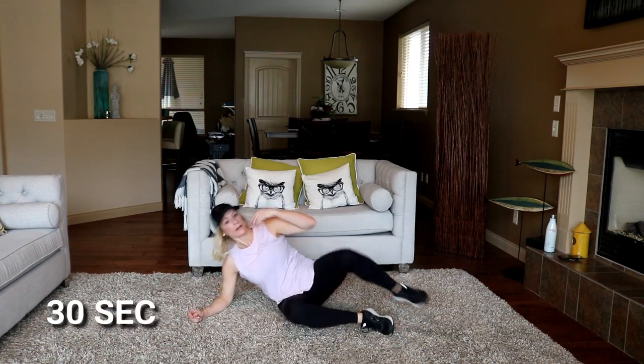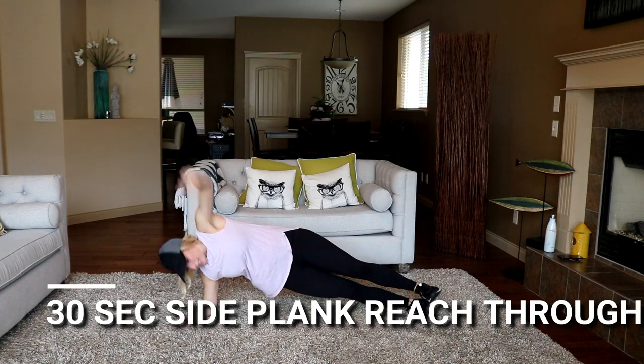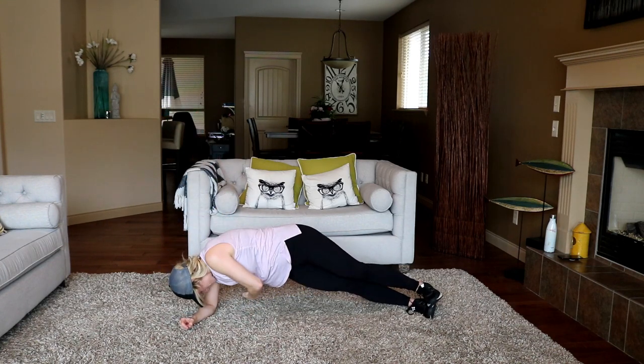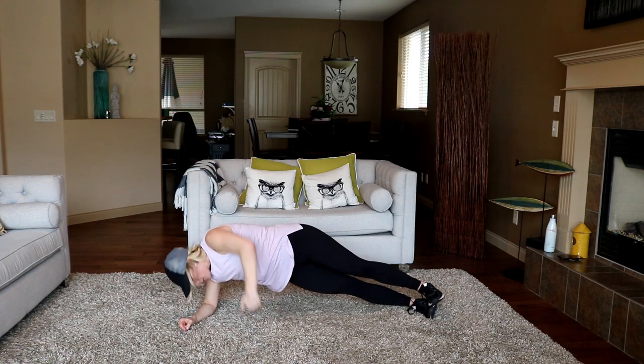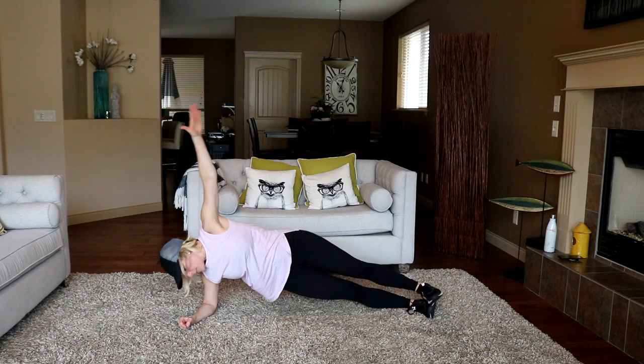Ready? Pop it up and bring it in. Here we go. And up. Control on this. Hip hop to leg extension is coming up on your back.